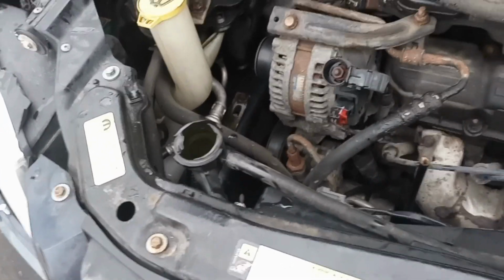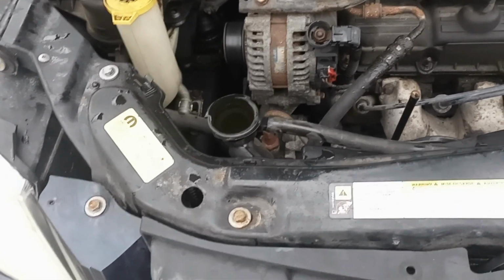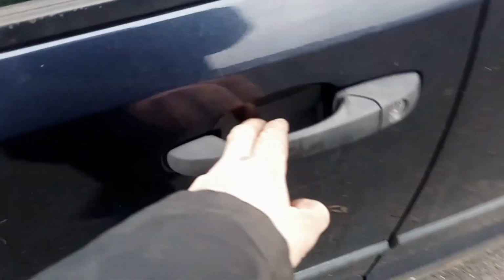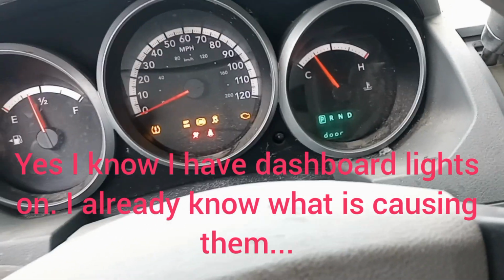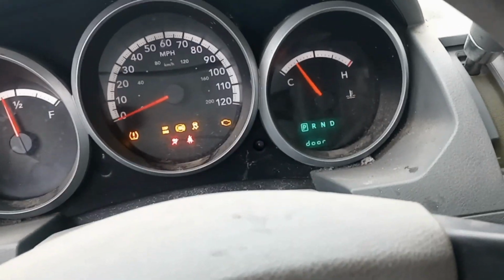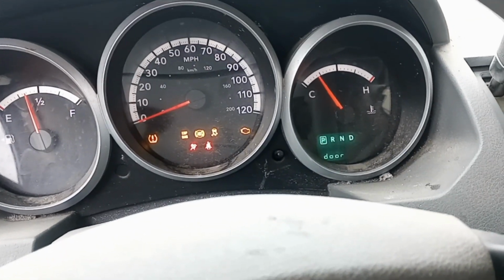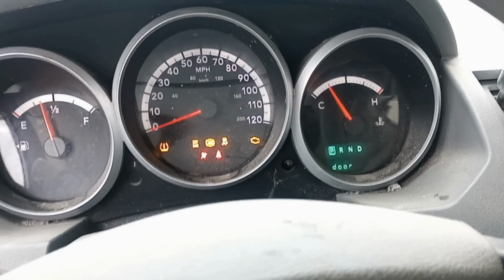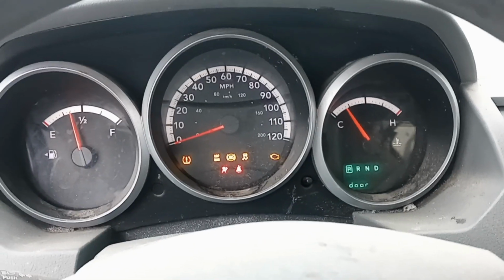It's been running for about a half hour or so right now. I'm gonna let it run for a while longer, get some more of the antifreeze out and get some more of the bubbles out. We could check the temperature real quick. The air is not necessarily hot, but it's decent in here. Nobody's gonna freeze to death. And as you can see, it's sitting at about 1/4 right now. The temperature gauge is kind of going up and down a little bit. I'm hoping as the air gets out of it, that'll settle down. Anyway, I'll update you as soon as I can.